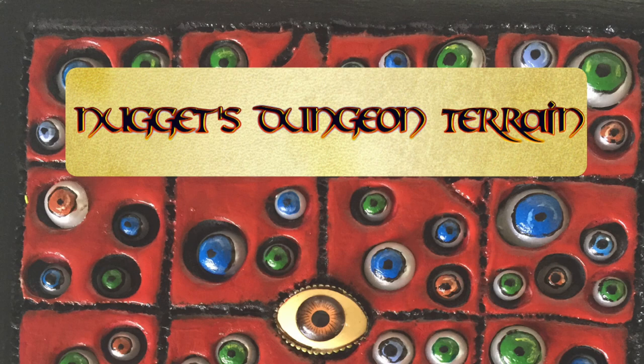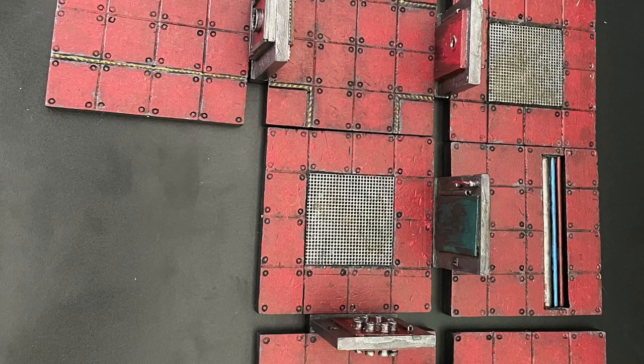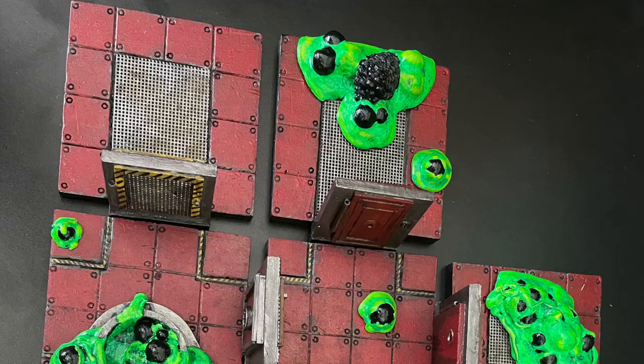So let's take a look at the finished pieces. Here's an unpopulated map tile layout, and here's the same thing when the bugs have taken over.